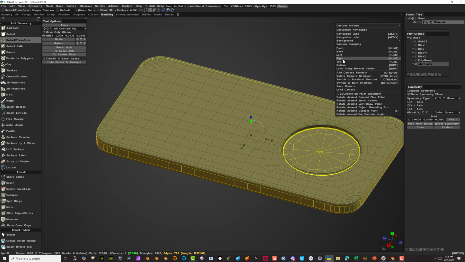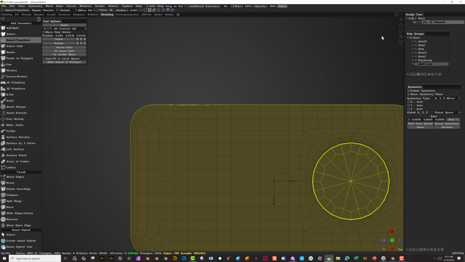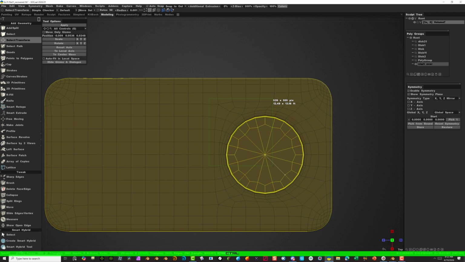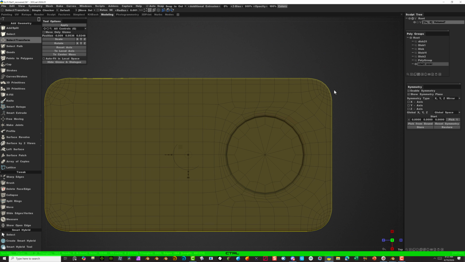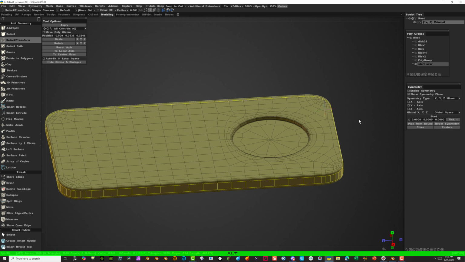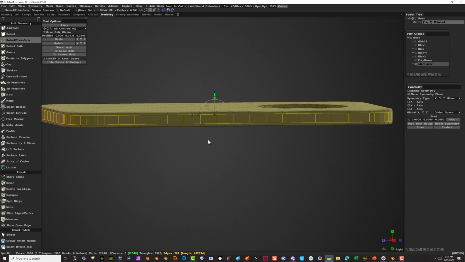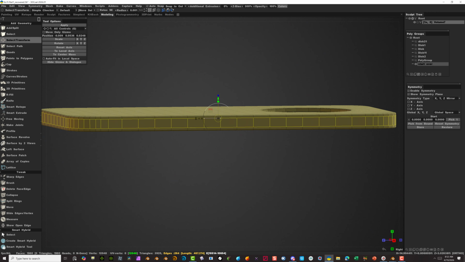So let's go back to the top view. Again, bring this over. We're going to go somewhere in the middle here. Use the control key and deselect. Okay, cool. So now we got all this done. We can actually go in here, and help form this out just by using this center here. And we can bring this all in.